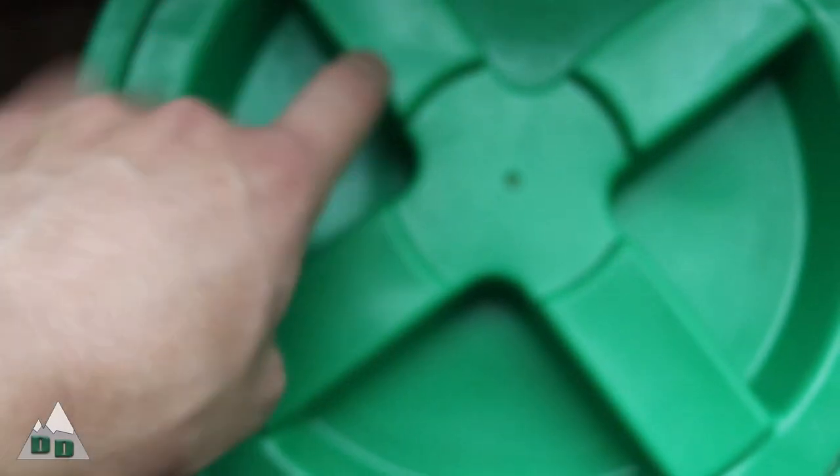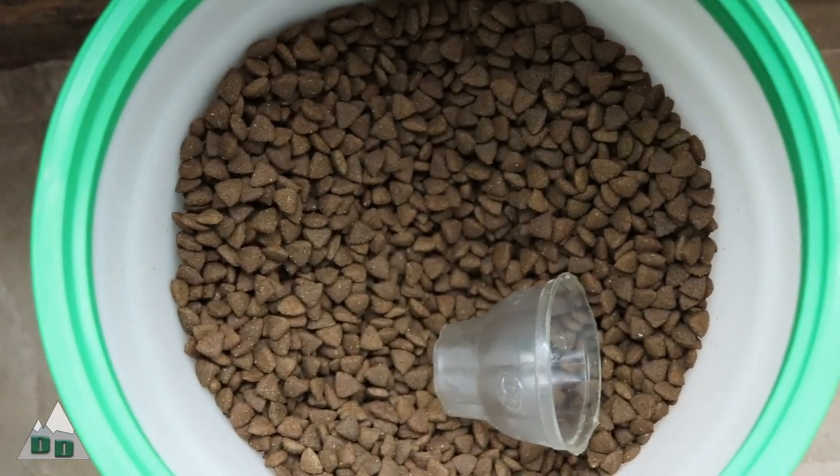Okay, so storing her food. There's not really too much to it. I mean, you can store it however suits you best. What I do is use a bucket, I don't even think it's a 5 gallon bucket, but that kind of bucket. I keep one of those Gamma Seal lids on there that you spin closed. That's what I put her dog food in, with a little scoop. And it's nice because you don't have that funky dog food smell permeating the car. I'm trying to remember the weight of the bag. I think her bucket fits a 20 or 30 pound bag of dog food almost perfectly. So that works out pretty well.